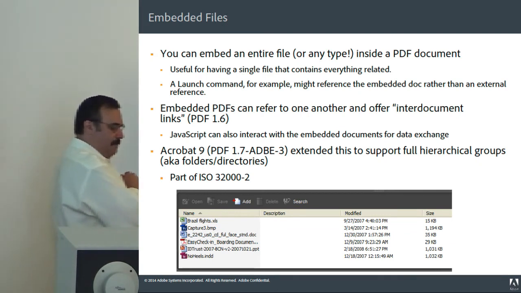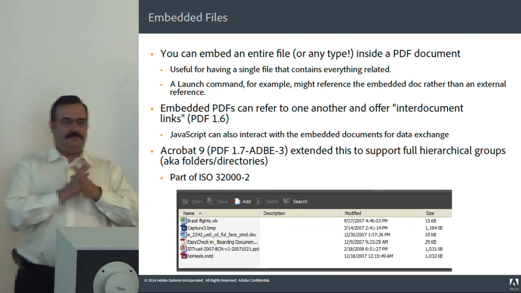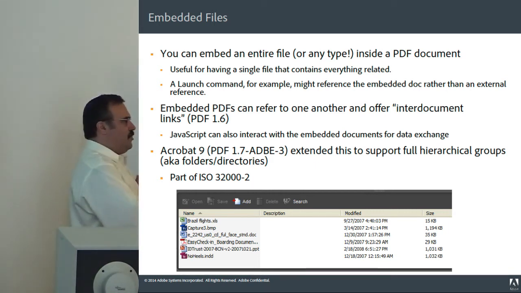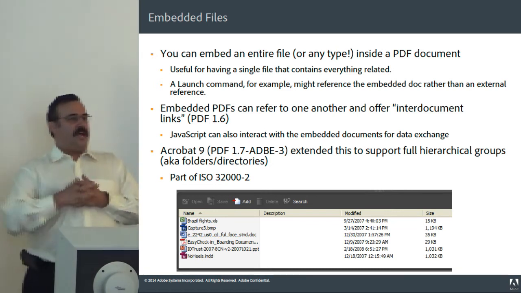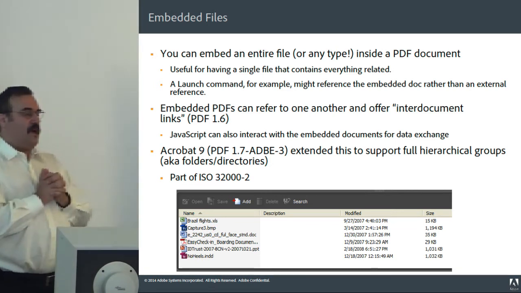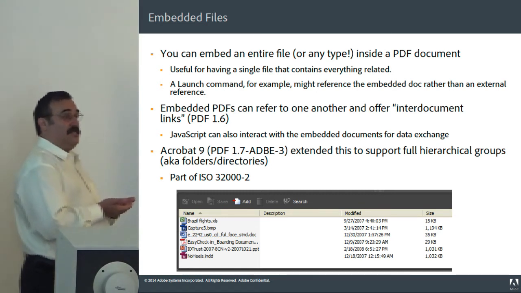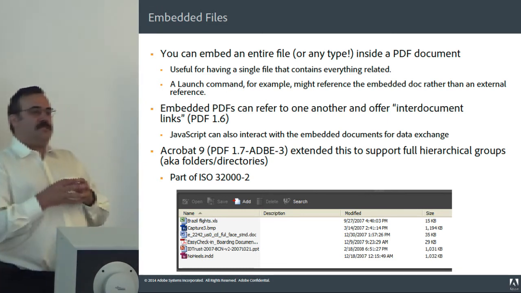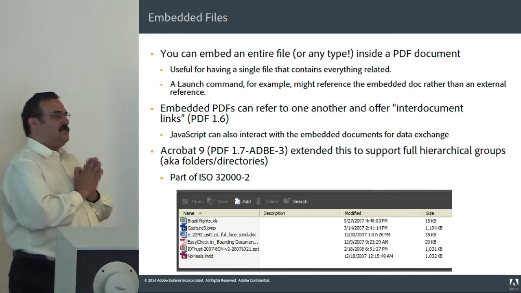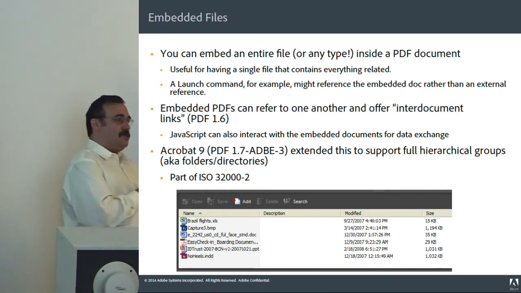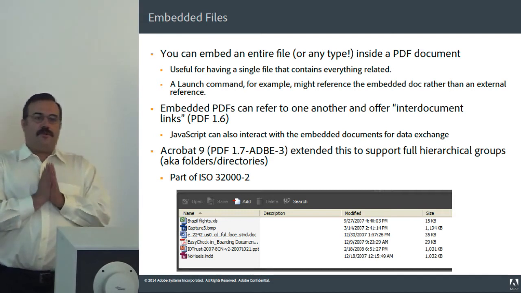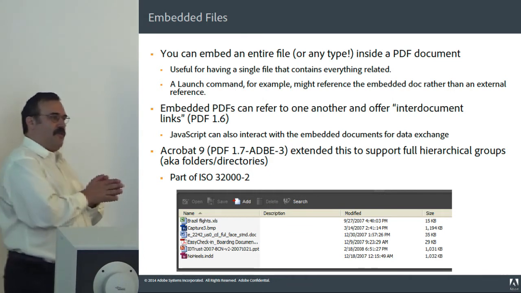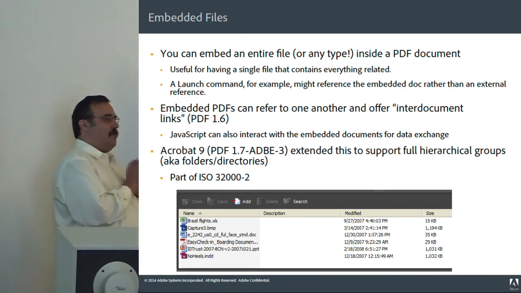Okay. Spend a little time on embedded files. Everybody seems to be doing okay here. If you don't know, although I suspect many of you do, you can treat a PDF file much like a zip archive or a StuffIt archive or the like by embedding anything you want into it. You can embed any type of file in any way you want. What's interesting, though, is that you don't have to treat it necessarily like a big black box, although it's useful in that regard, too. What you can do once the files are embedded is you can link to them and through them, much the way you do any other PDF.